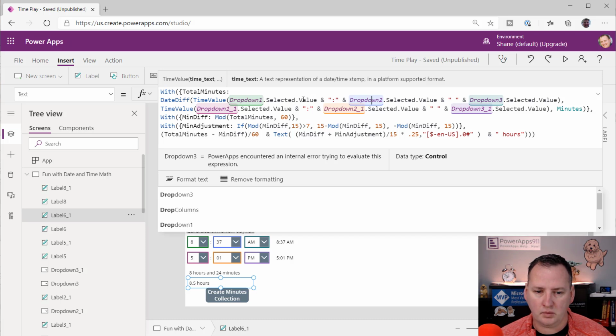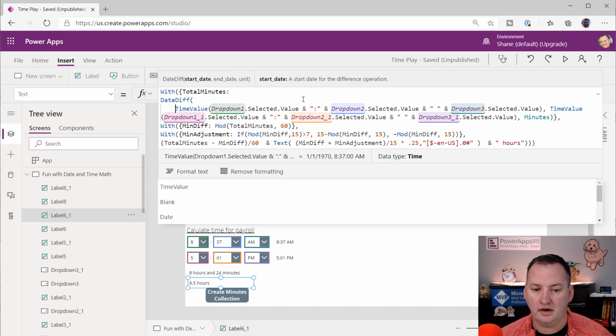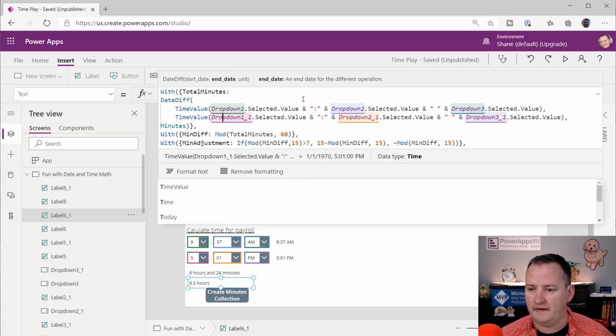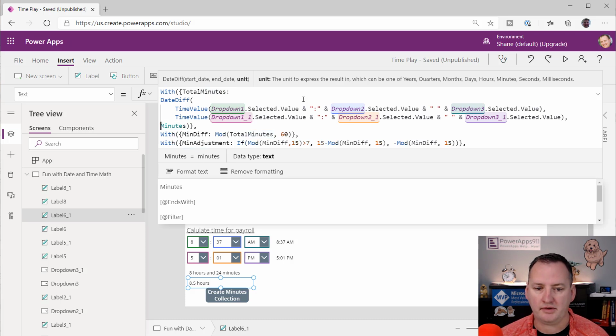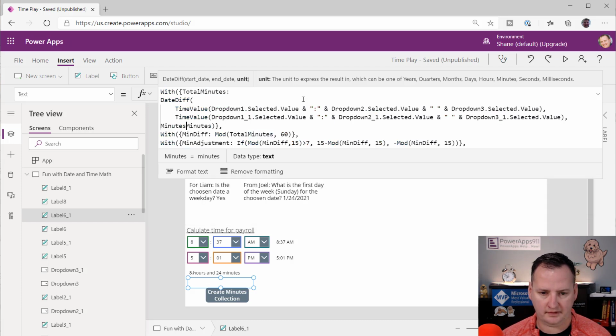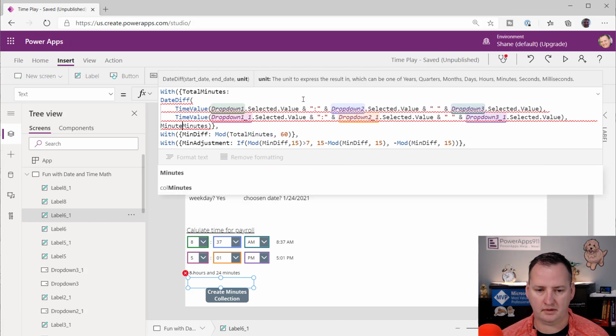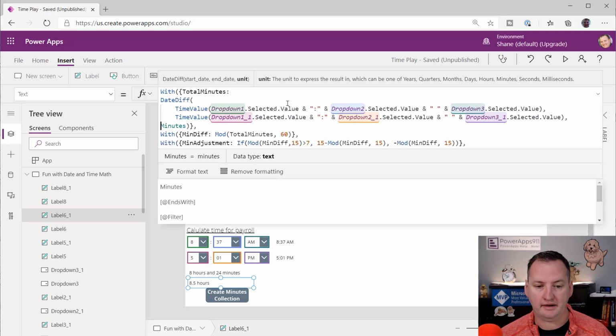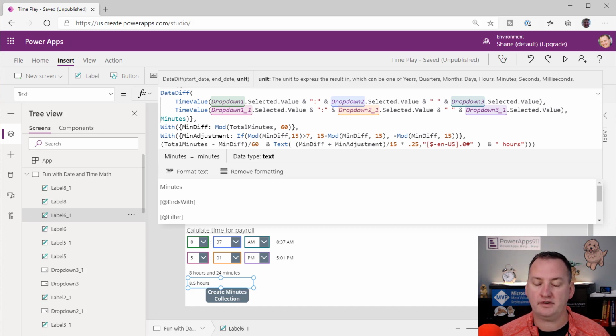So we said with total date diff. And so then there's the time value of that one, and then the time value of that one. And then finally we did that all in minutes. So that was the first one we did here. Oh my goodness, Control Z. I did not. Quit typing, Shane. Don't touch the keyboard. Okay. So that one gives me that total minutes. And then remember the minute difference, we just got the mod of the total minutes and 60. So those are the same two functions you did on the other screen.